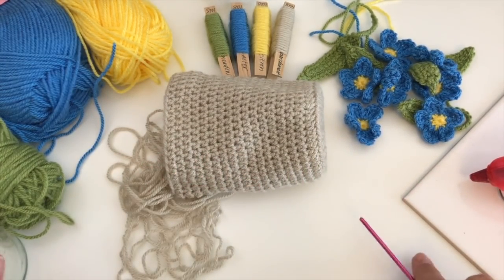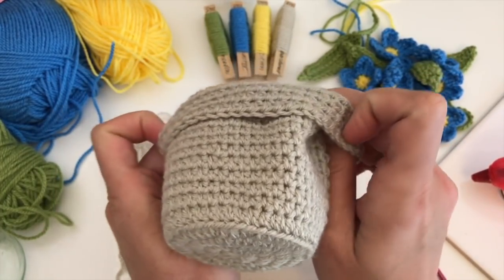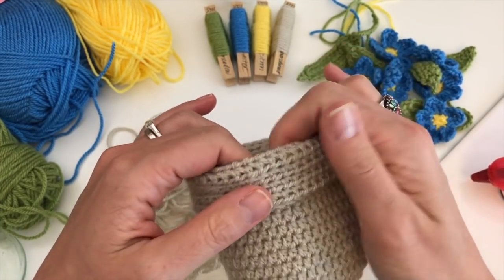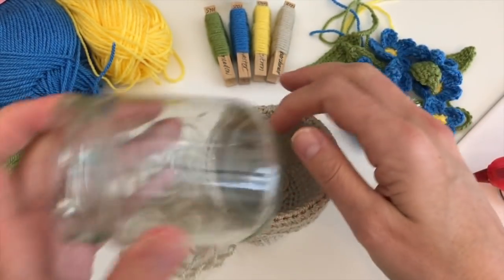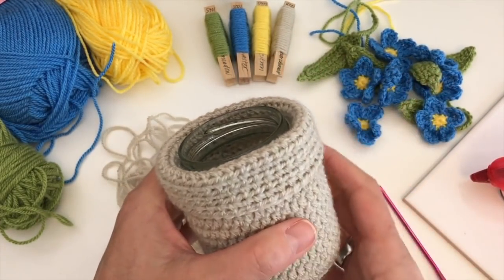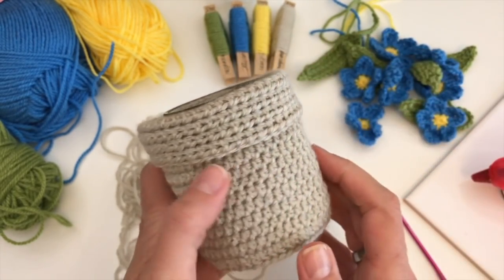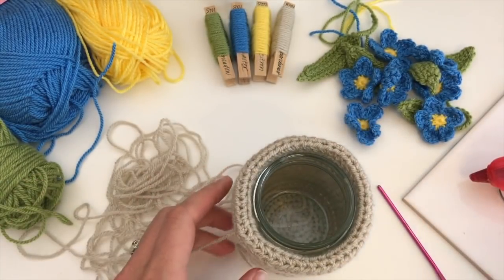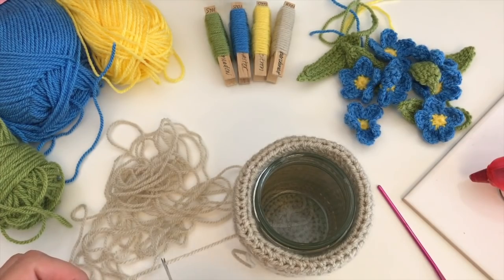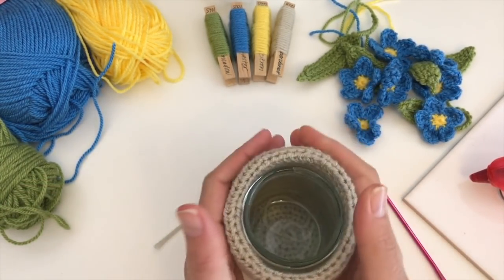Now the whole setup of this is that I want to fold this over and create that sort of rim that a terracotta pot has. So let's put my glass jar in. There we go. Look at that. And sort of just at the level of the edge of the jar. There we go. Okay, so I really like this look. So let's cut off the yarn here. There we go. So we pull that through and I'll have to sew that in a moment.